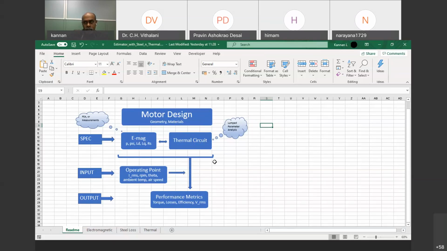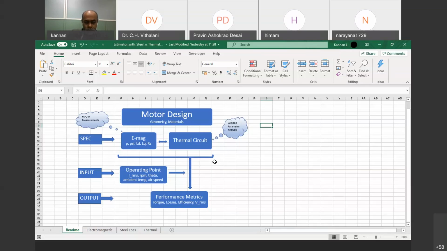So if I look at how I can get the electromagnetic properties, one simple, straightforward way to do it is, if I have a motor with me physically on my table, then I can measure all of these. P is the number of poles, Xi is the strength of the magnet, and LD and LQ are the inductances in the principal axis, and RS is the resistance of the armature or the windings. The last four parameters can be measured using different instruments.